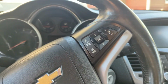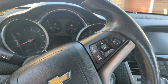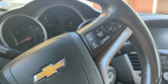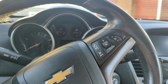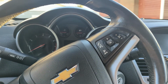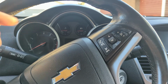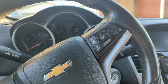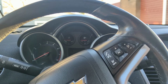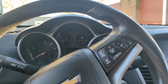Okay, so I did quite a few checks on the Cruze, and as far as my fuel gauge is concerned, I was hoping maybe it would be a fuse, maybe something simple. I did a little bit more research. I took the car for a drive again. I put gas in the car just to be sure. The car is now full of gas and the gauge is still indicating 0. I think I've got this narrowed down to the fuel sending unit, which would involve dropping the tank and everything else like that. So I'm going to hold off on that for now.